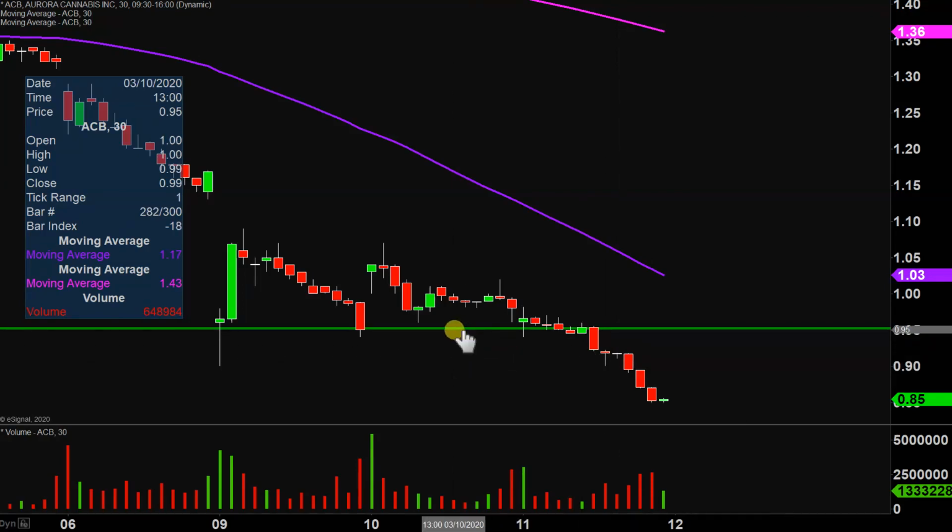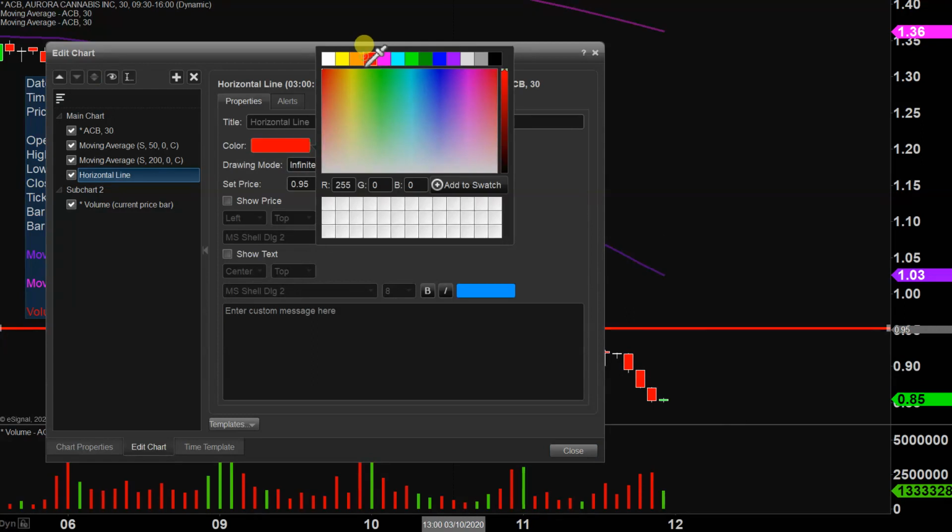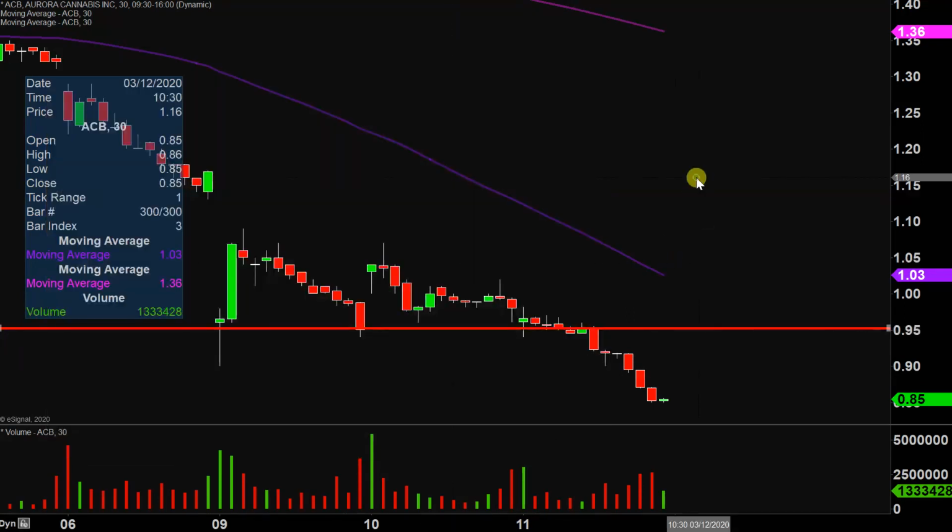But this is also where the key update comes into play now. And this update is just based on a foundational rule in charting, which states when levels of support are broken and closed below, they tend to act as resistance. So 95 cents is going to be the newest area of resistance if there is any sort of attempted bounce back to the upside. If the price can get up there and then break through that level, the next key overarching level, as I've talked about several times in past videos, is going to be that purple line right there, the 50-period moving average. That is currently valued at $1.03.